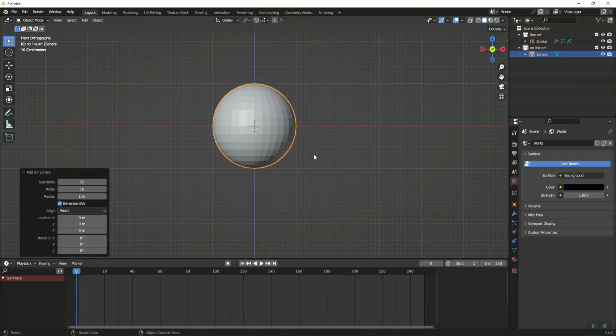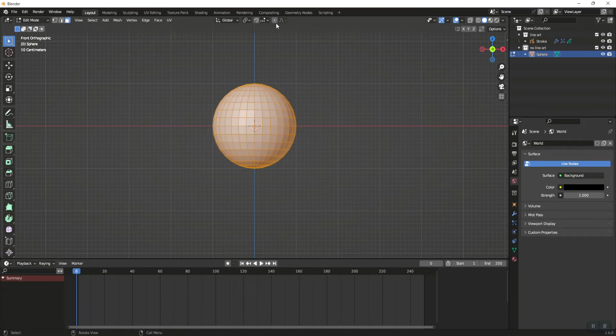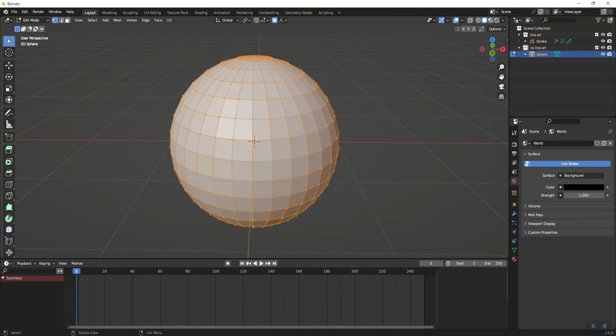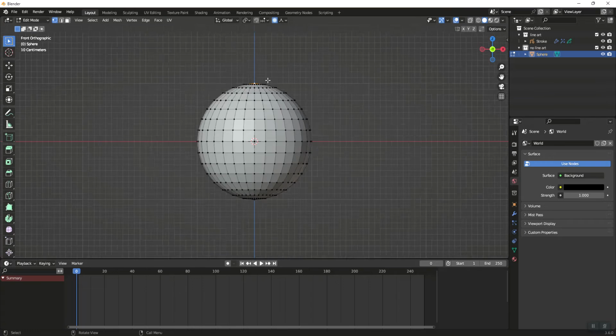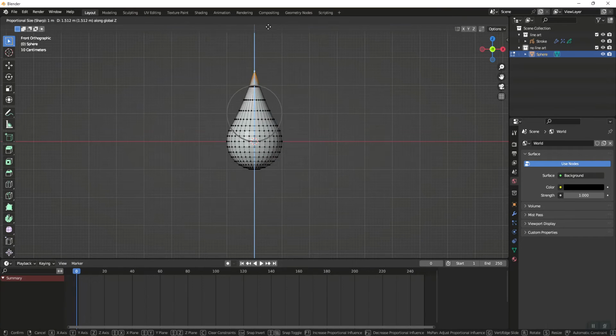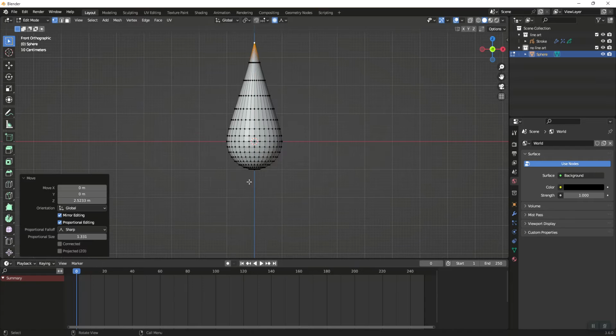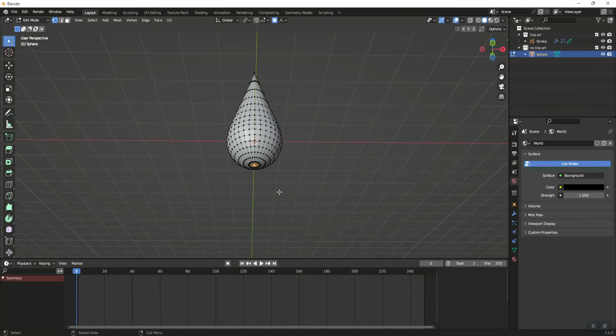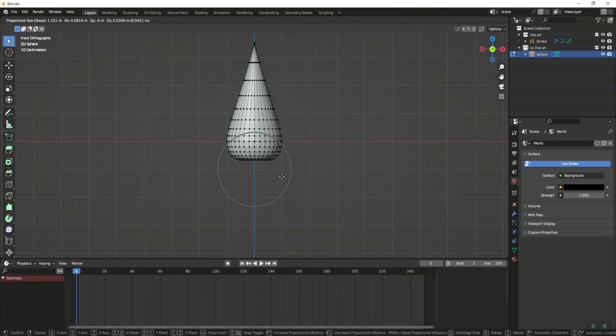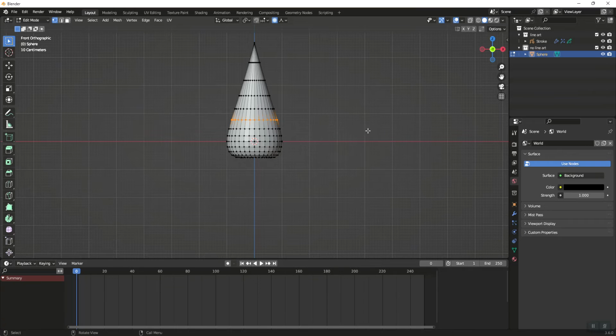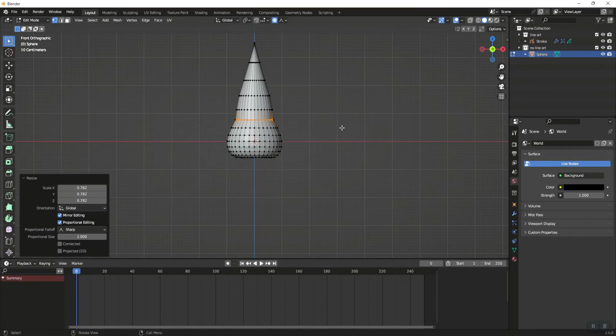Our mesh is going to be a UV sphere, and I'm going to tab into that. I'm going to select proportional editing. I'm going to select sharp. I'm going to select vertex. Let's go to the top. I'm going to select this top vertex, and then we're just going to get on the z-axis, kind of make a teardrop. I'm going to go to the bottom, and I am going to get again on the z-axis and just kind of make the bottom a little flat. And then I'm just going to grab this middle and I'm going to scale it down just a smidge. And so we get this kind of flat teardrop shape.